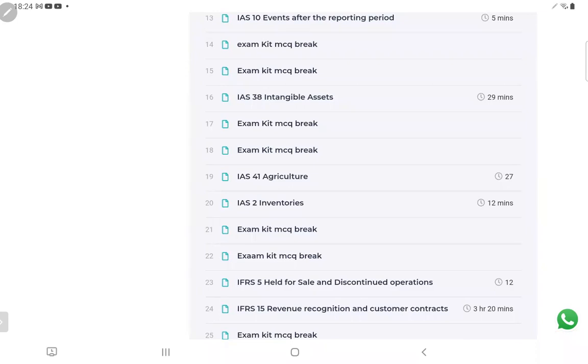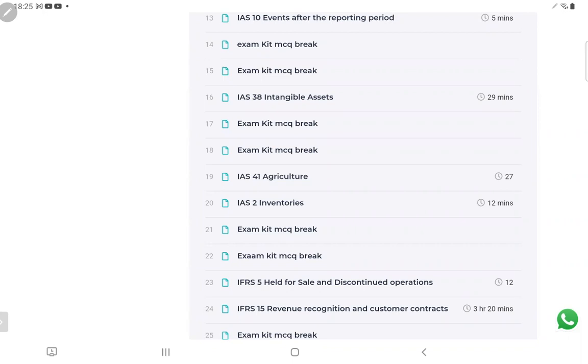Then we will move to the next standard, which is IAS 41, agriculture. It is about what agricultural produce is, what biological assets are, and what the harvest is. All details will be learned in this standard. And then we have a very easy standard which you already studied in your F3 studies, IAS 2, inventories, right? You know, all inventories are recorded at the lower of cost or NRV.